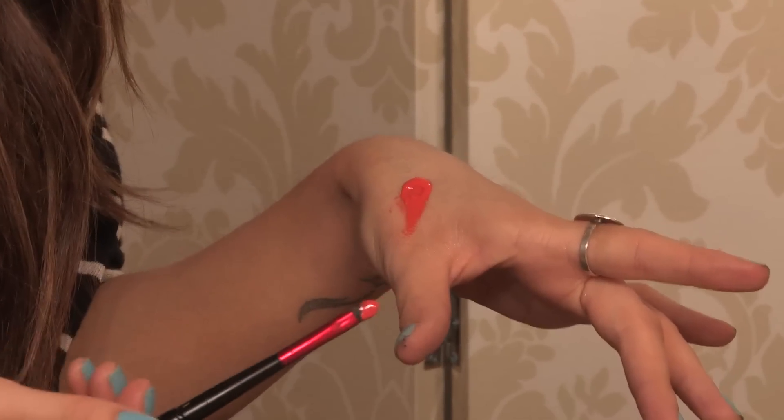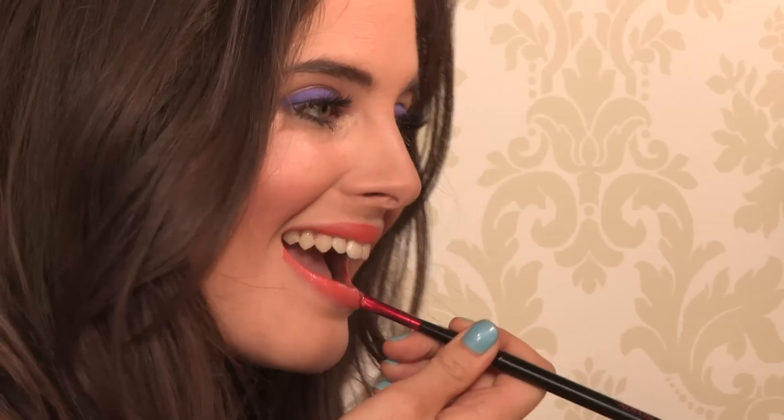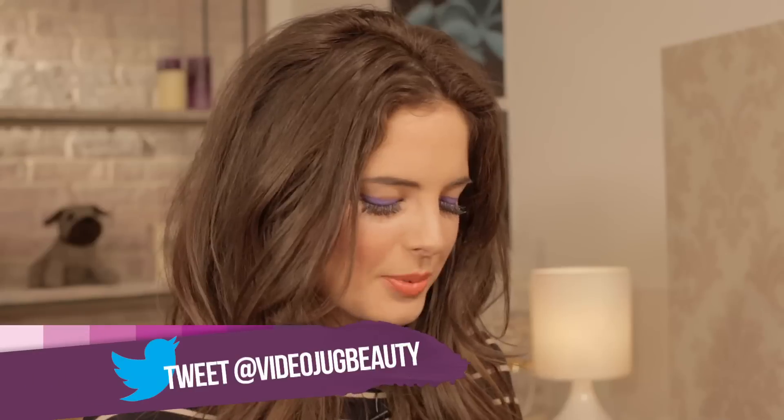For the lips, I'm going to be using the Scylla Stay All Day Lip Gloss in Tesoro. It's a really pretty orangey gloss and I'm going to apply it using my lipstick brush — it's quite orangey, redy, summery. It's a really great clash from the eyes to the lips. You don't have to use an orangey lip gloss — you can use a red or a pink, it's completely up to you. It's just great to use a really bright, vibrant color. You don't have to be too precise with this lip gloss because it goes on pretty easily.